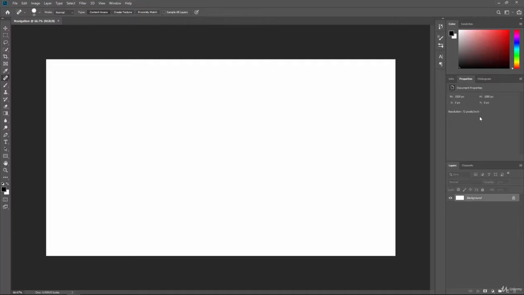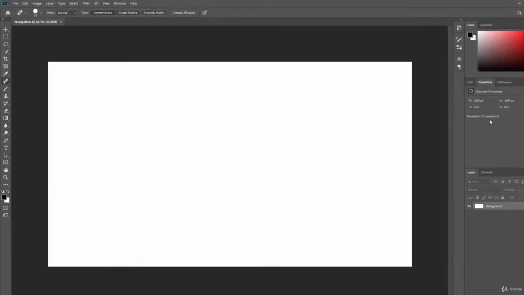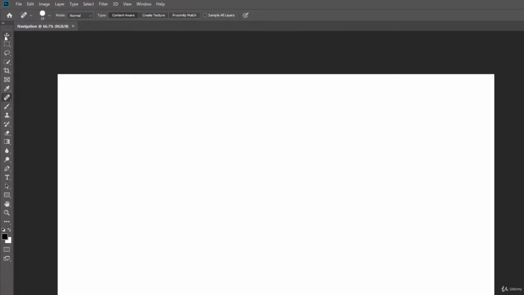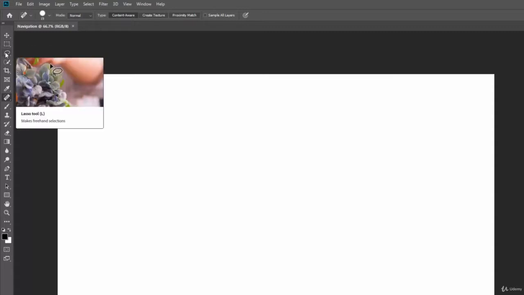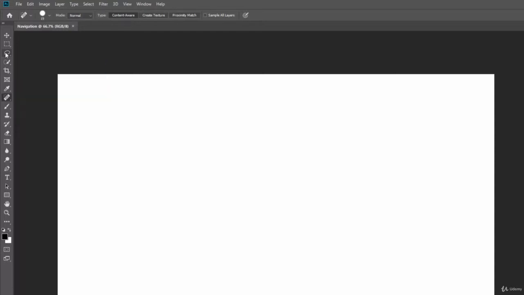Now I just want to show you how you can select and change some options of some tools inside of Photoshop and how you can get around the workspace as you begin working. On the left hand side, you will see our toolbar, and we have a number of different tools. By hovering over these tools, it will give you the name, show you an actual example of the tool, and show the shortcut key that you can use. This says the lasso tool, with the shortcut key L, makes freehand selections, and then it gives you a little demonstration. If you're not seeing the demonstration, you might be using an older version of Photoshop. I'm currently using Adobe Photoshop CC 2019.